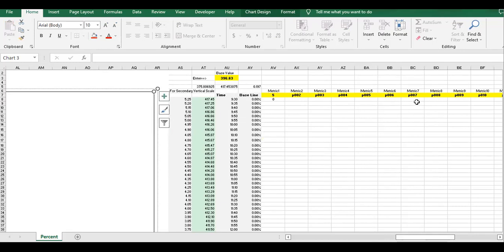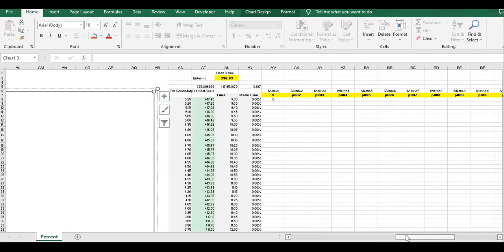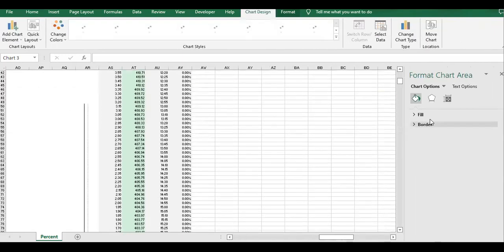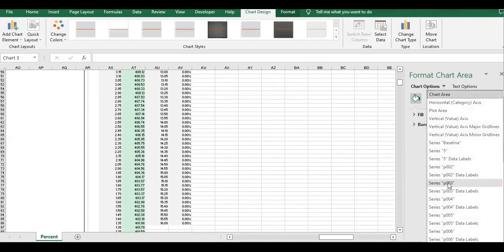This will pop up another menu on the right side. It should show. Okay, let me do it one more time. More options. It's here now, finally. So I'll go here, chart option.